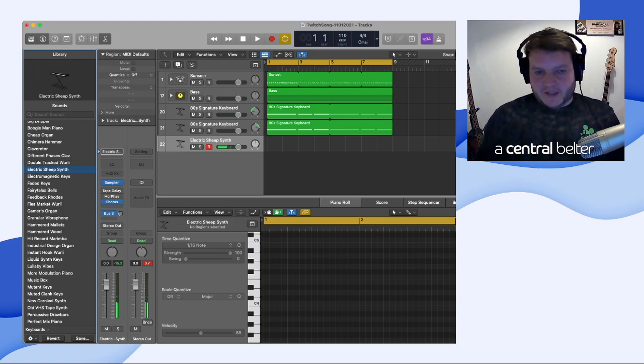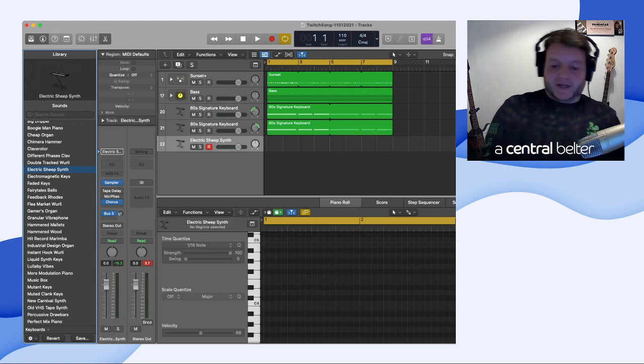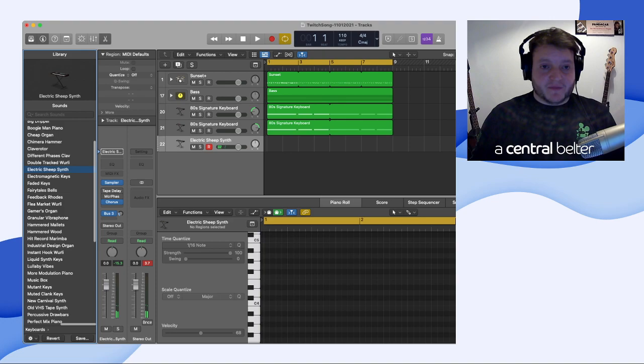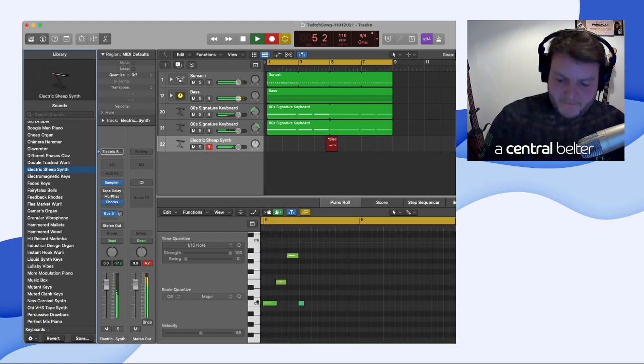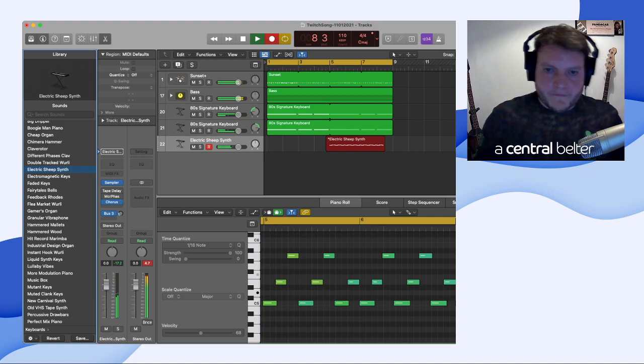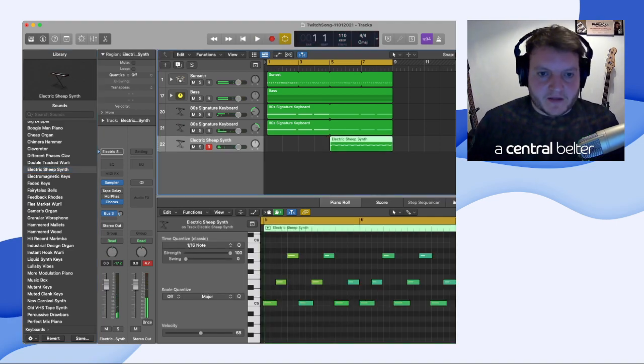But what we could do is we could change the inversion. So rather than playing here, I'm playing an A, then a C, then an E. We could decide to play the C, the E, and the A. So we go... and play like that instead. So let's just try something. It's all about experimenting. So nice and slow here. Don't like it. Already I don't like it, but it was worth a try.